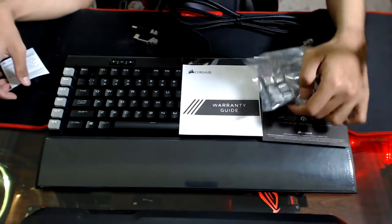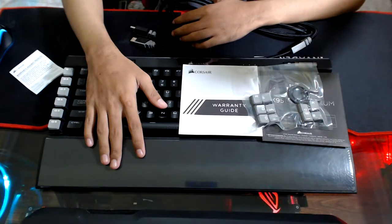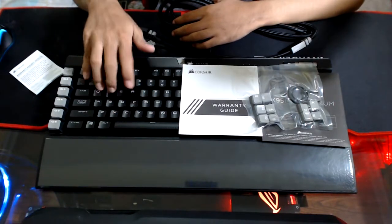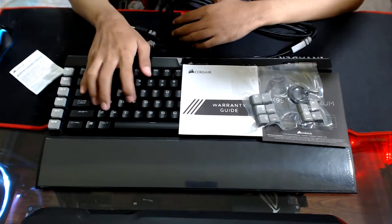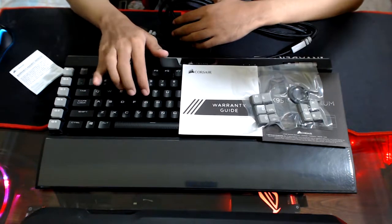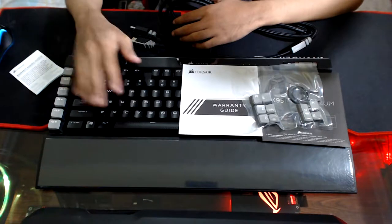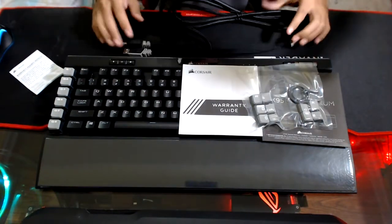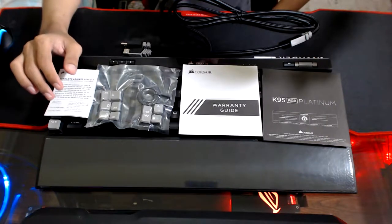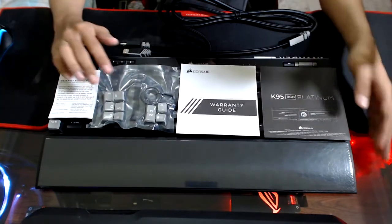I'm really not sure if I put my hand in here, is it going to be clicking? Is it going to be considered that I clicked the keyboard or not? I don't know. But I do like it. It's amazing. I do like the clicky thing. It's not too clicky. If you want the clicky one, you should look for the Blue Switch Cherry MX. It's really clicky actually. But this time, no, it's not that clicky. That's what I like. I don't like the clicky keyboard. I don't like the clicky mouse too. I just want to keep silent if there is any silent keyboard.